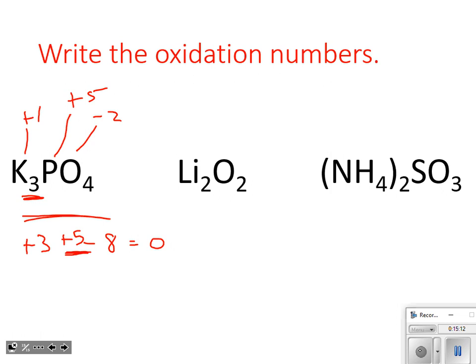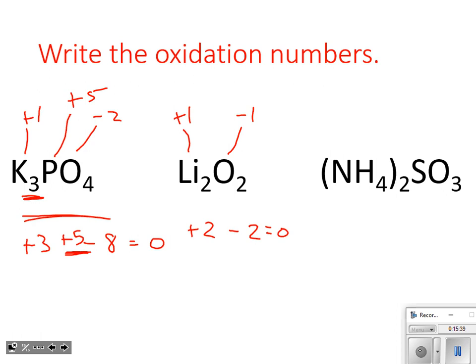Let's start off with the oxygen. Do I have a peroxide here? I do have a peroxide, right? So that's one of them I told you to look for. That tells me that that oxygen is going to be -1, so a -2 total. So lithium has to be +2. There are 2 of them, so lithium is going to be +1 in this instance.